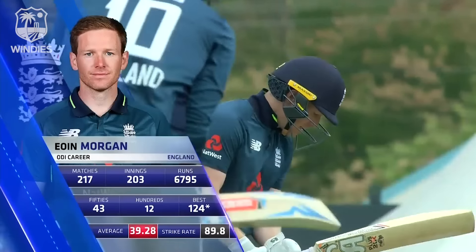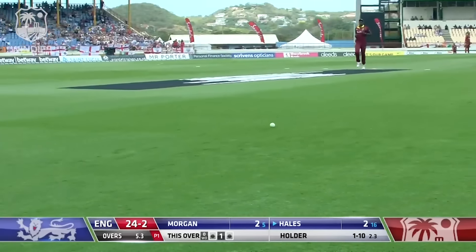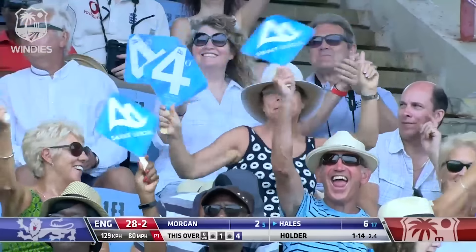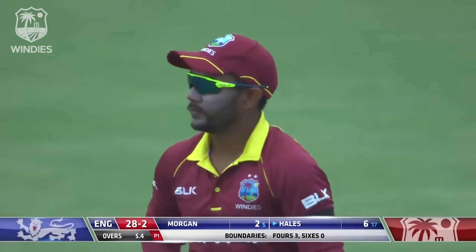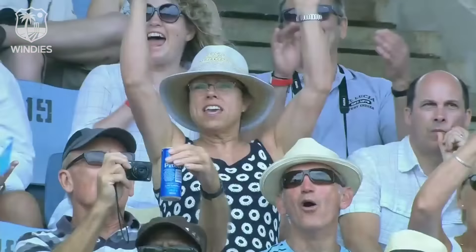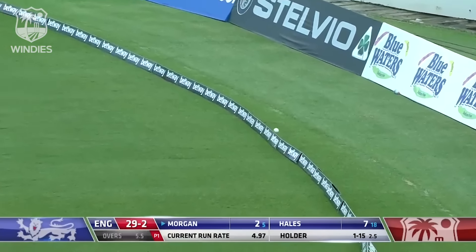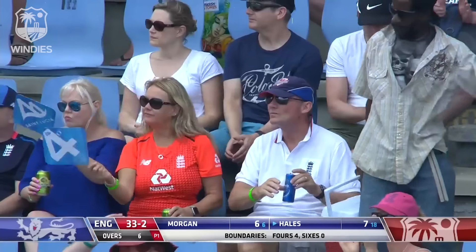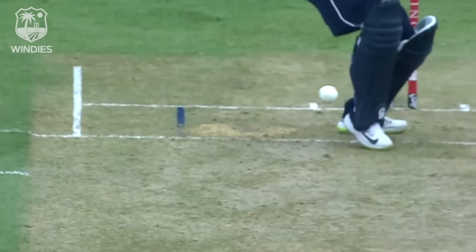This is an excellent start for the Windies — they have the England batting line-up under pressure. Eoin Morgan now, and a lovely shot — the first real shot of conviction. And perhaps the fullest delivery that Holder has bowled, probably on reflection too full. But given that the ball is swinging a little bit, you probably take that. He'll know he needs to find a length two feet shorter than driving length. Morgan picking his spot too well, going through the covers three times and finding a gap each time. Good over for England, 11 from it — 33 for two.